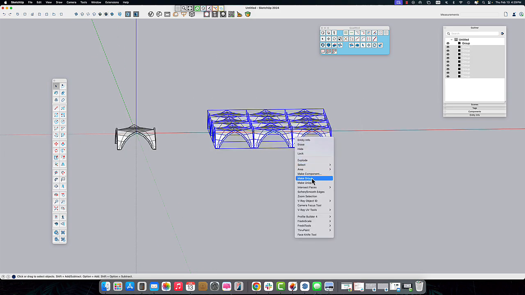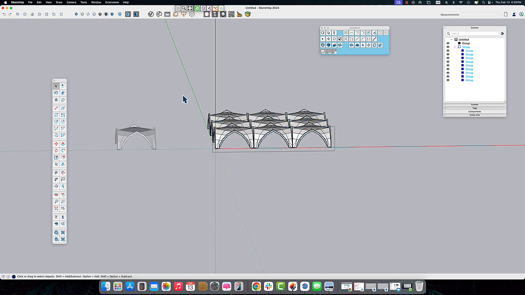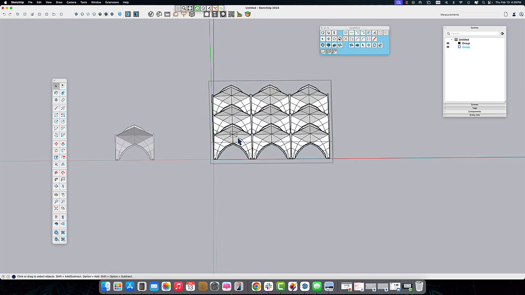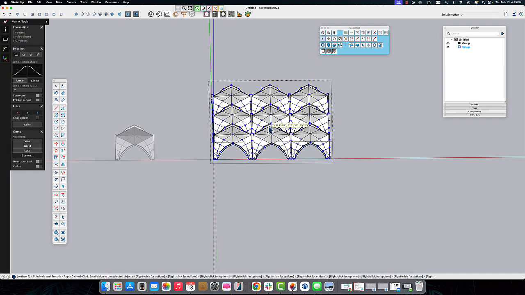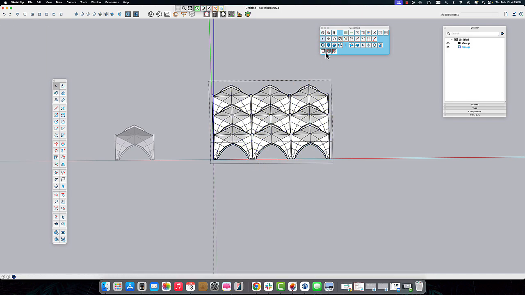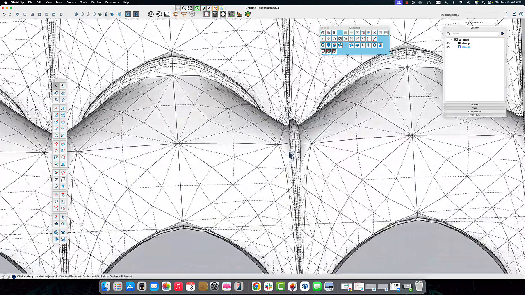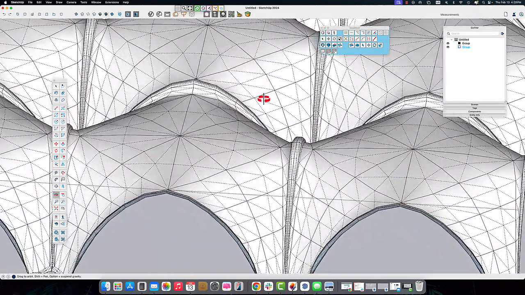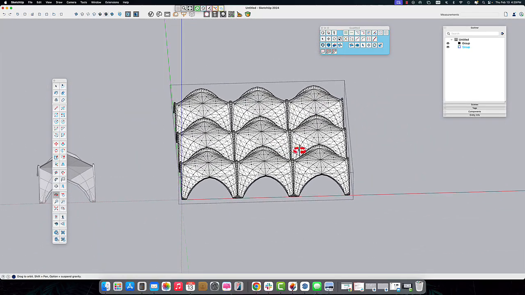You can group the whole thing and then explode the internal groups so that it's all one piece of geometry. I'm just going to go through and using Vertex Tools pull these center pieces up just so that they're a little rounder looking and not quite so flat.